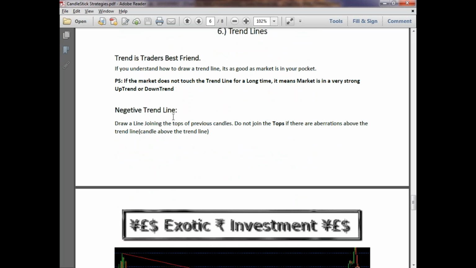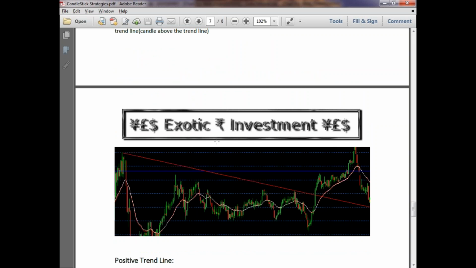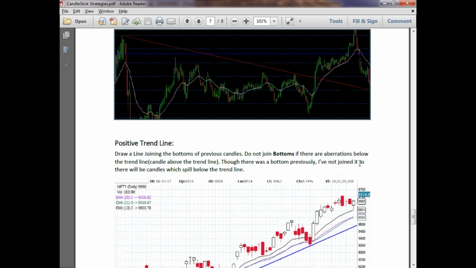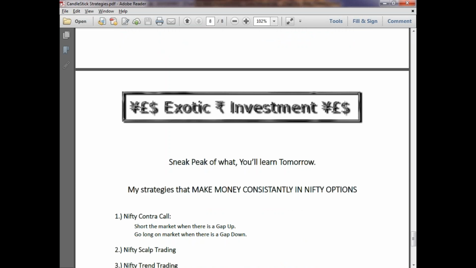Okay, trend lines. And this is one more important thing. Yesterday I was talking with Amit about the trend line, and in the live blog also I have mentioned that if the trend line is kept, 9,650 is on the cards, and that is what happened over here. Okay, so the trend line was intact, and it actually broke that trend line, and afterwards it took support above the trend line, and afterwards it hit much higher. Okay, so that is what happened yesterday.